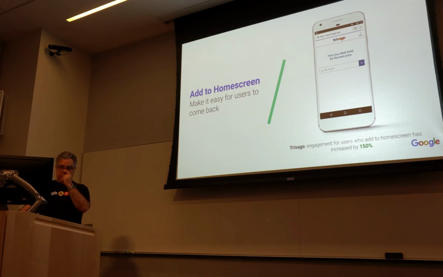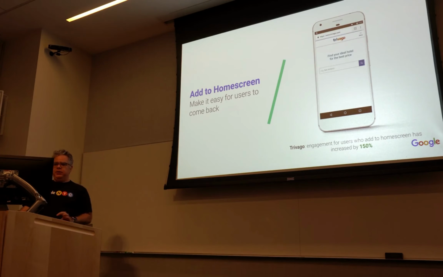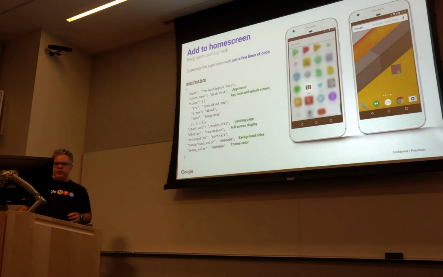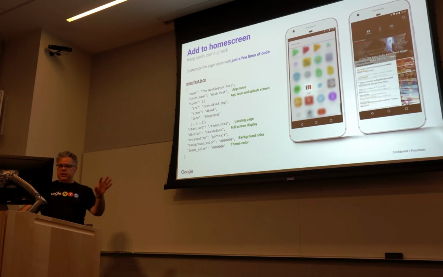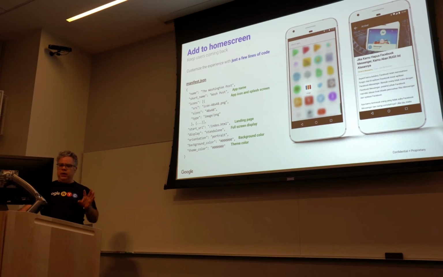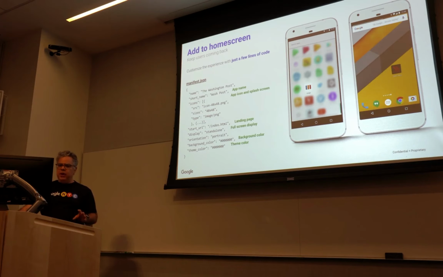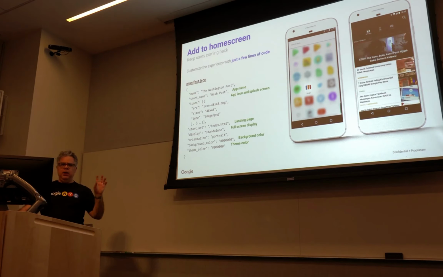So, add to home screen. App-like experience means that when you start up your phone, you've got a little icon for your website, right there. So that's app-like experience. The next thing is add to home screen. This is a block that I literally took out. It's this little manifest.json file and explains basically what should be added, an icon, what the starting URL is, some different additional information. By the way, this is a subset of what's available. There's some more stuff available. You can go look it up.